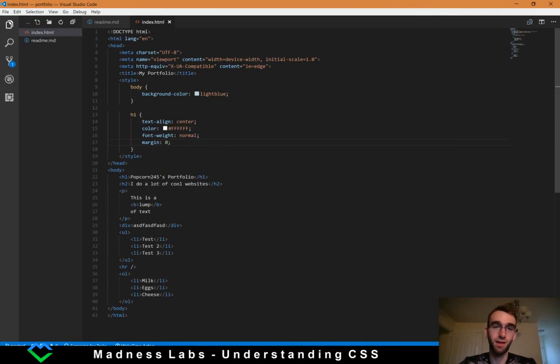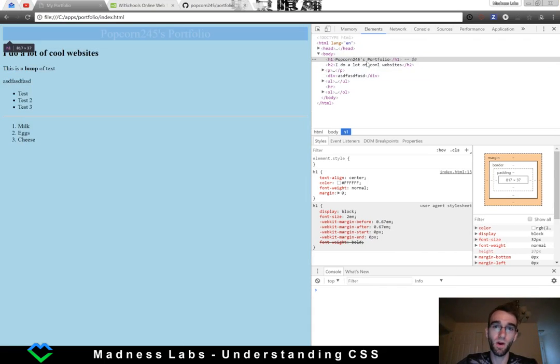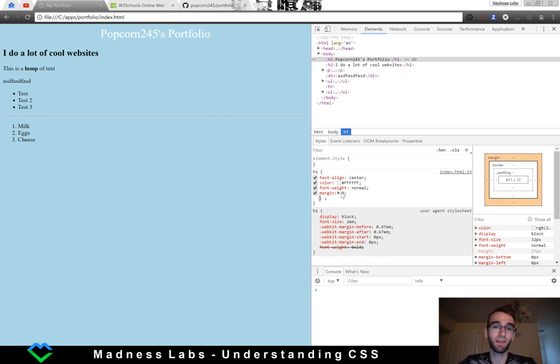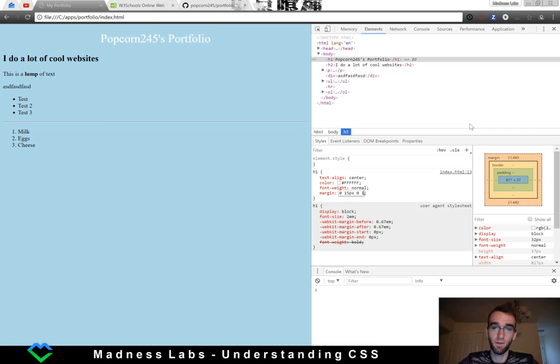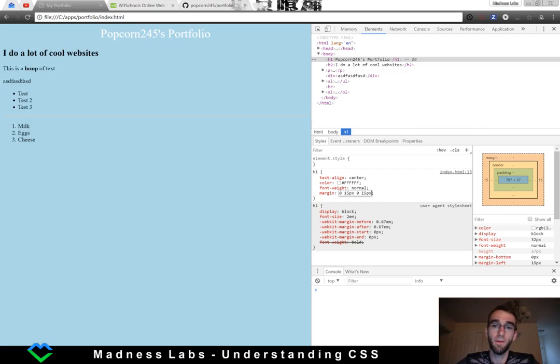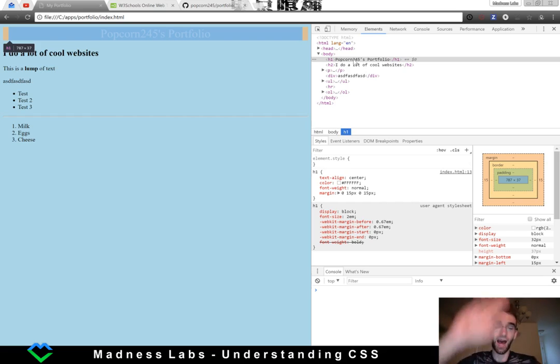And the way that margin and a lot of these CSS rules work is in a clockwise fashion. So you can think of each element, again, as a box. So each one is just a box. And so if I wanted to set more specific styles, like say, in this case, I don't want margin on the top and the bottom, but I would like some margin on the left and the right. So I could set something like 0, 15 pixels, 0, 15 pixels. And now you can see when I hover over this element that I have the orange boxes on the left and the right. So you start at the top of your box and you work your way clockwise around to set the different values. You'll also notice that I'm using pixels.